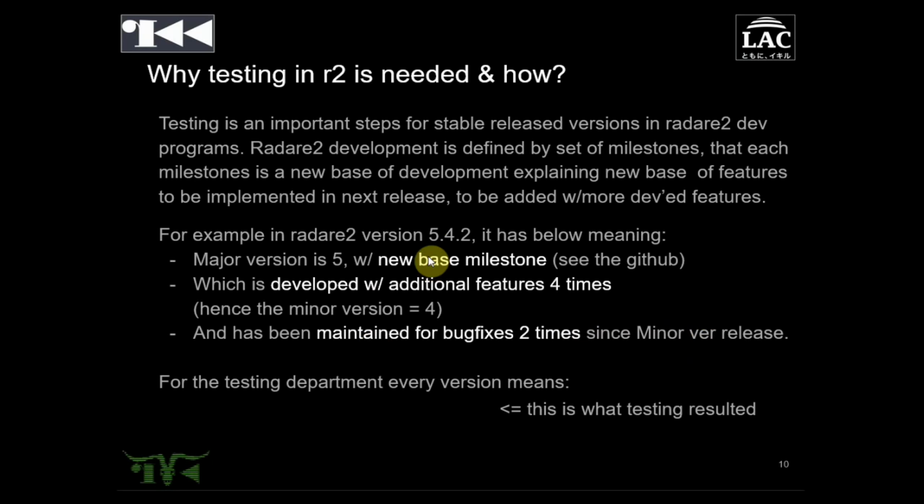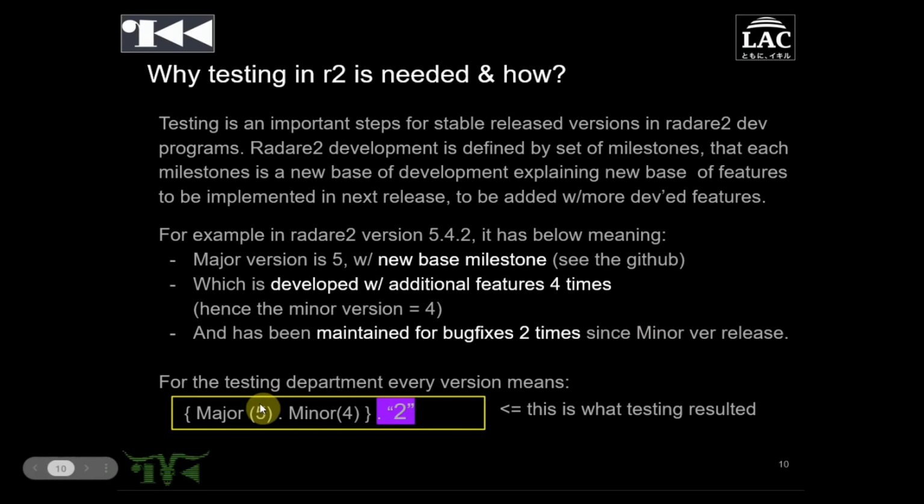So this version means major 5 and minor 4, and we have had 2 overall testing rounds of the product for this minor version. That is exactly where testing is doing its job.